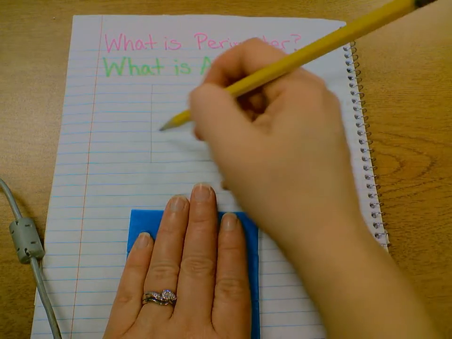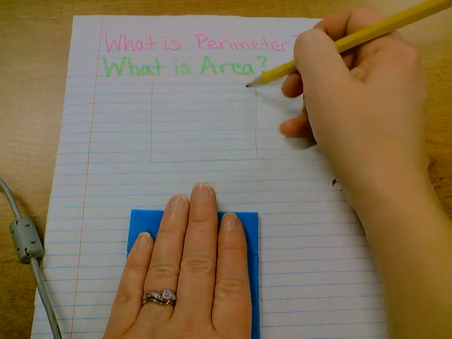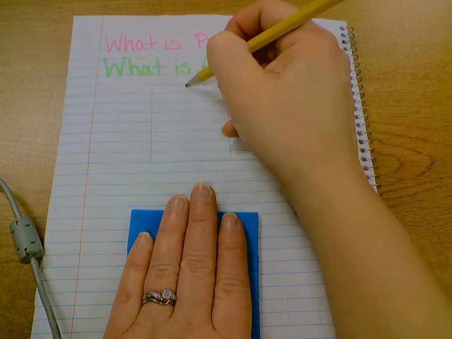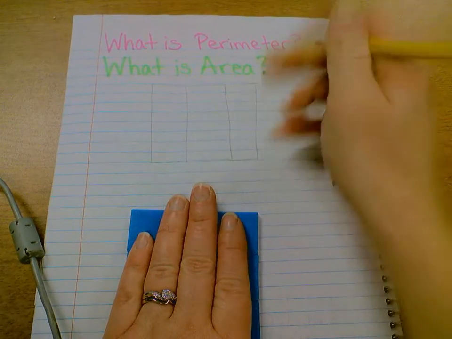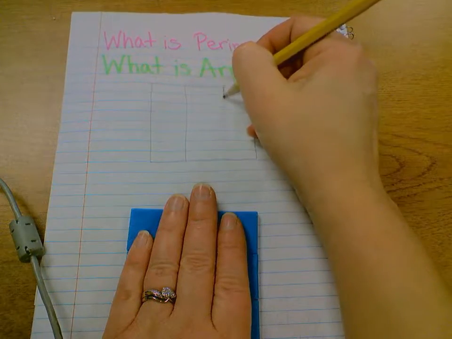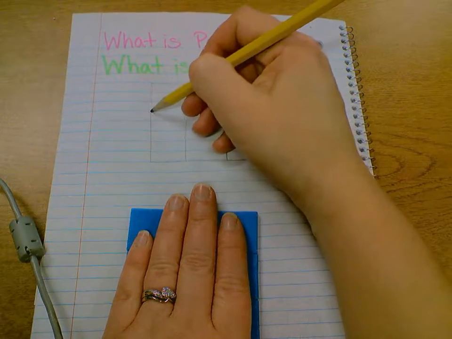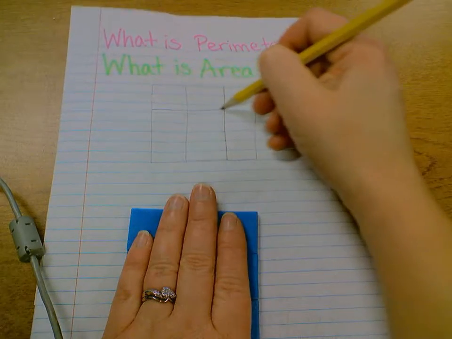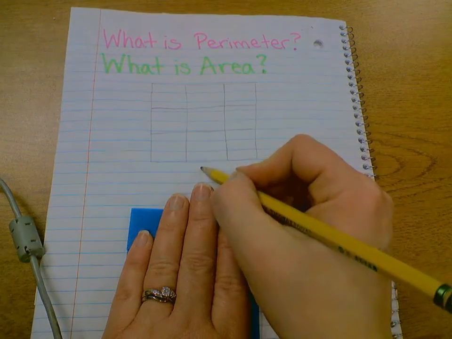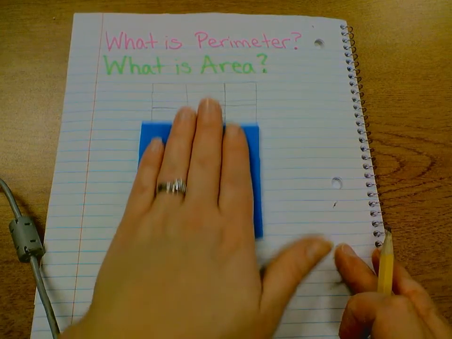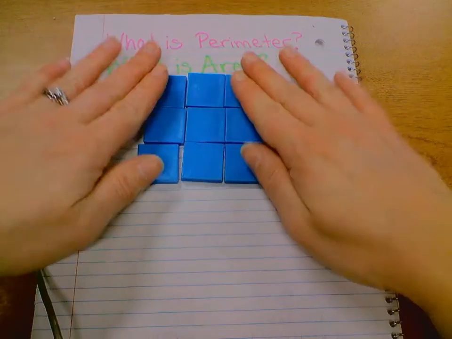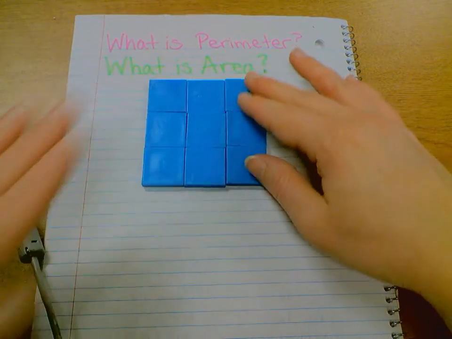Okay, so I want to have 3 going across and 3 going up. It is a 3 by 3. So draw 2 lines that go straight down as even as you can possibly make it. That's a really bad line. Try that again. There we go. And then draw 2 lines that go from left to right as evenly as you can make it. And there we go. We have a 3 by 3 array. Okay, so I'm going to replace that with my blue 1 by 1 inch squares here.